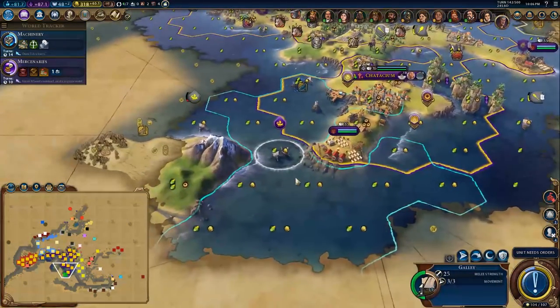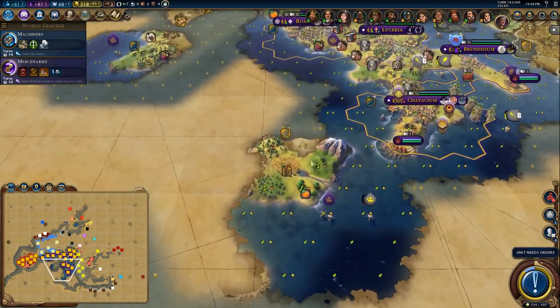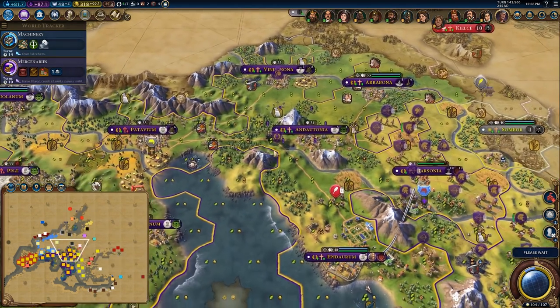I want to pull you back next turn. So it looks like there is a way to get down to here. I'm going to settle Sicily as well. Let's keep exploring past Gotland. We'll go to the next turn. Have a look around how things are going.